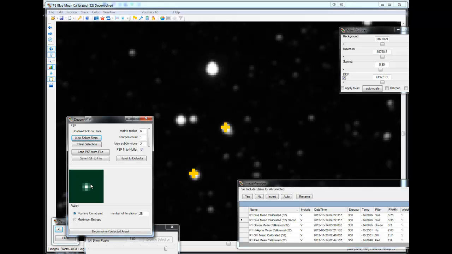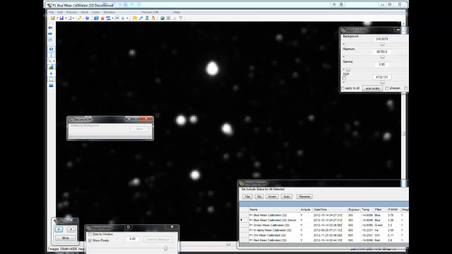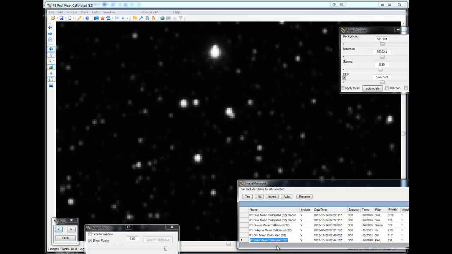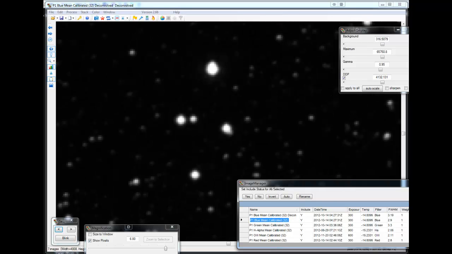Now notice that the point spread function is a little bit different. It's a little dimmer around the outside edge. That's because we chose different stars. So here we go, pausing. And there we go. We're down to 2.9 on the second deconvolution. Here's where we started. There was the first stop, and there's the second stop, even smaller yet. So beginning and end, and compared to the red, they're about the same. Still a little bit bigger. We'll have some blue halos, but not as much as we used to.